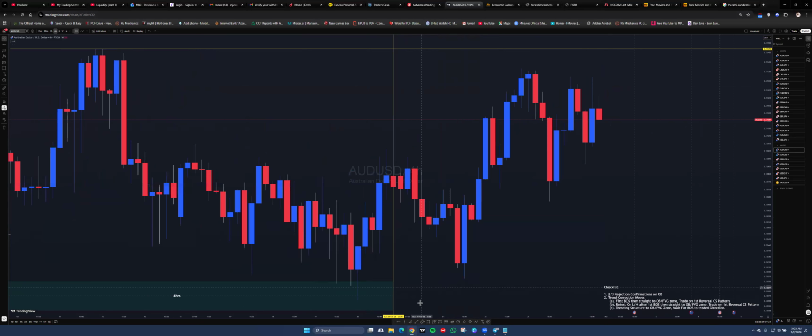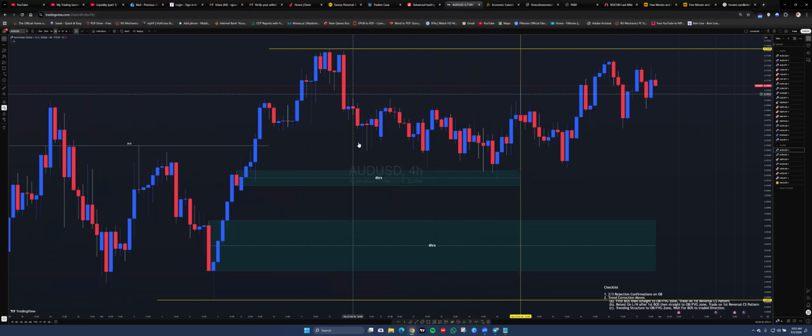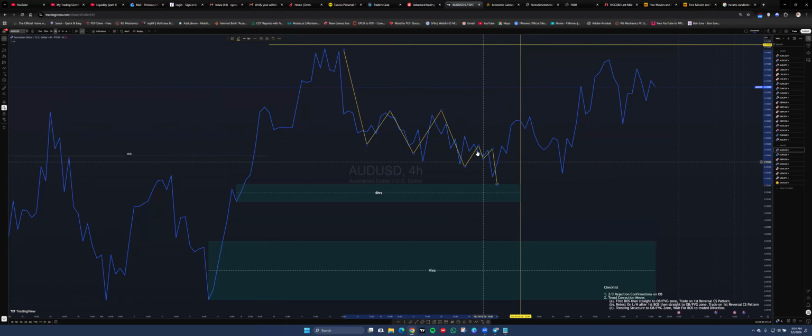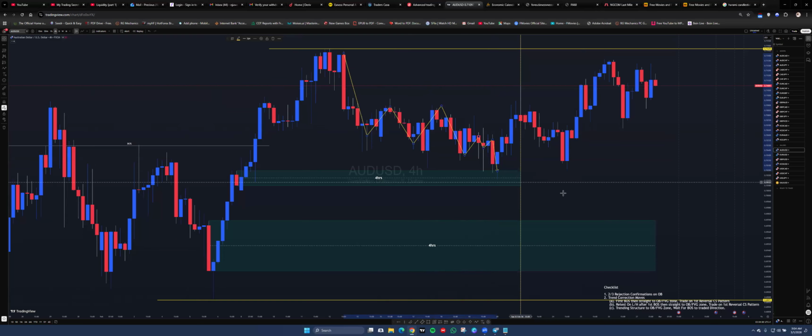So if you look very well, this was our high. Our market trended there. There was a low, there was a high, there was a low, there was a high. What I mean is this. This is where it came from. It created a low, a high, a low, a high, a low, a high, a low. That kind of thing. Even at this point, it created two lows from here. If I change it to line charts, you will see. You see what I was talking about? There was a low here, low here. So there was a trending structure into that place.